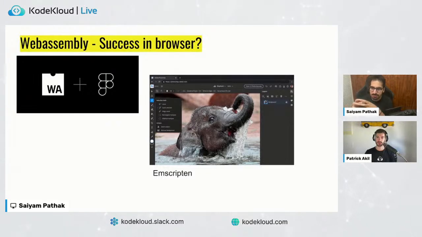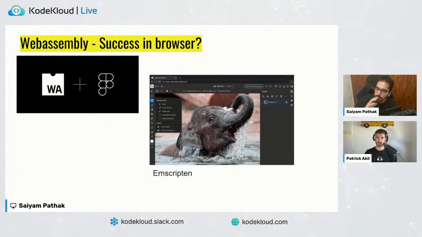You can now run Adobe Photoshop in your browser. It's a very heavy application, and you can run it with the same smoothness in your browser only because of WebAssembly. Figma is again very widely used, and it is powered by WebAssembly. You get the same flows, the same smoothness, only with the power of WebAssembly. So again, near native speed is something that WebAssembly provides.